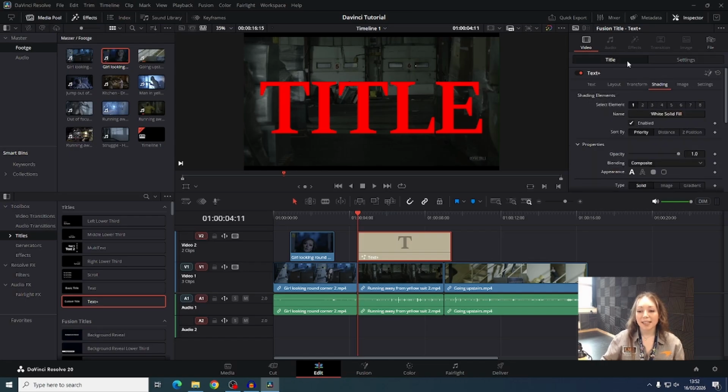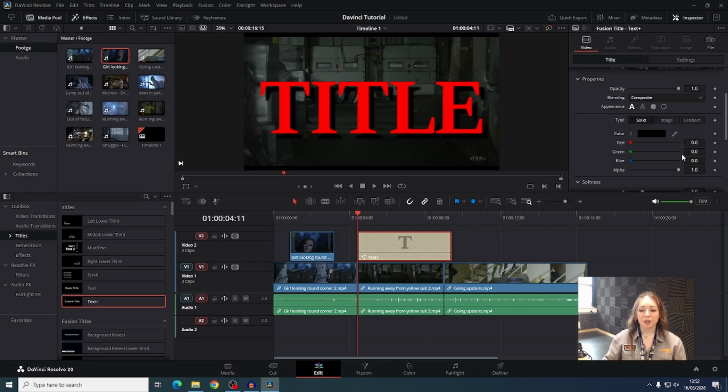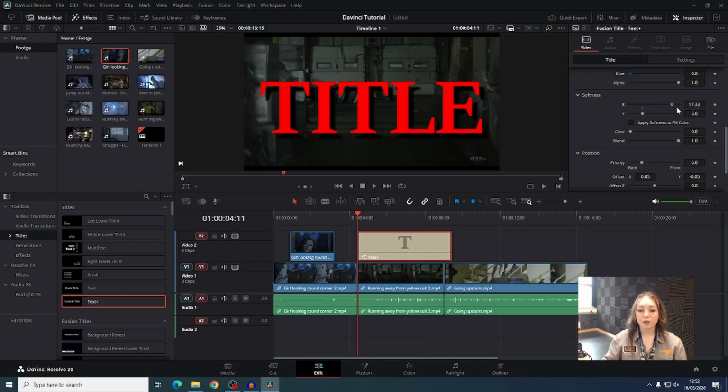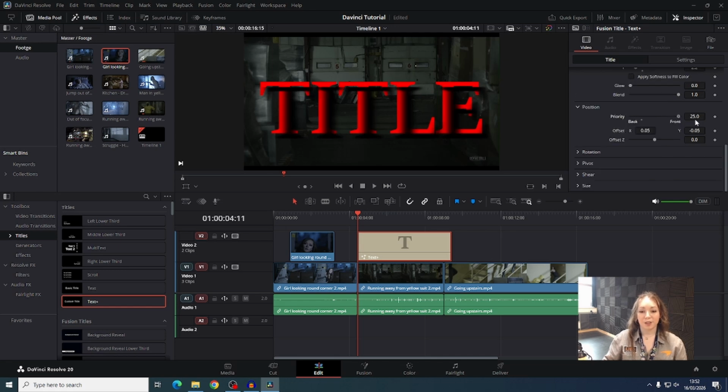If you go to shading in the title section, then you have lots of different options. I want to add a drop shadow, and that is preset number 3, and I'm going to tick it so it's enabled, and you can see that it adds that drop shadow. Now you can adjust all those settings, so how intense that shadow is, how soft it is, so if it's blurry or it's harsh, and the position of it, so where is it going to sit behind those letters.